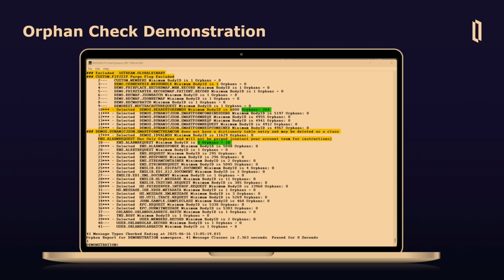And then we have some orphan messages in the green up there, where that class has some orphan messages. And then there's a widow record that it reports out, that says this class may have been deleted, you have only headers, no message bodies. So it's important for you to know that. You've got stuff in your message header table that can never be cleaned unless you have it done.